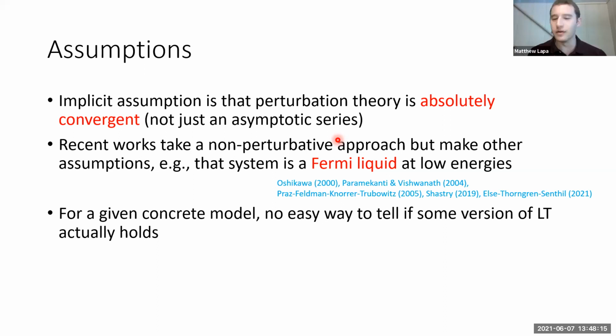Right. Yeah, that also, though, comes back a little bit to this issue of how you define Fermi surface in an interacting system. Yeah. But at least my impression is that the situation is as simple as that. It's just the derivation completely relies on the structure of perturbation theory. So if perturbation theory doesn't converge, you just can't expect it to hold.